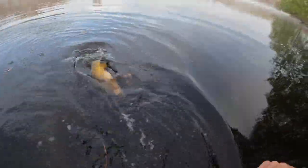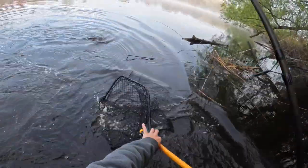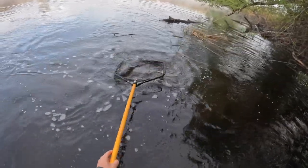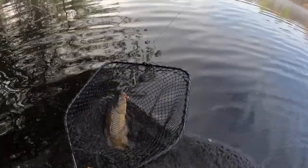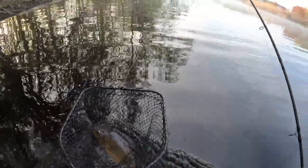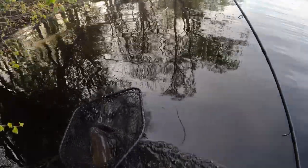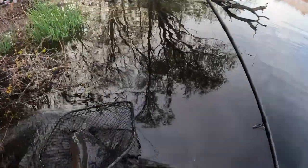He's still there. He's still there. Oh, that was scary. Oh, come here. That's a nice carp, though. Oh, man, that's a husky fish. Nice. Oh, man, I thought that thing snapped off. Yeah, I don't recommend walking through this. This water is extremely dark, and obviously there's current, so I don't know where all the washed out parts are.